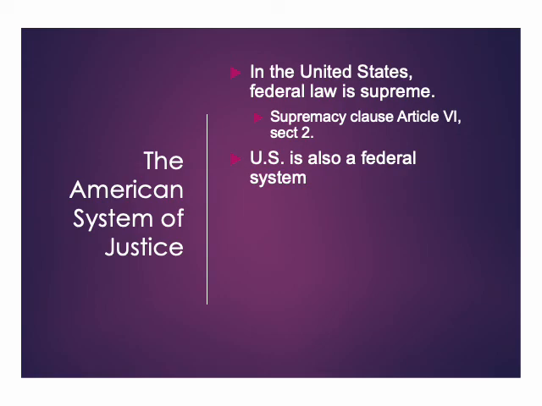The United States is also a federal system, which means powers are divided between the national government and the state governments. And we also know, because of the 10th Amendment, that the so-called police powers, that is the power to regulate safety, public health, morality, and people's welfare, are reserved for the states. So when we look at the way the courts are organized, you're going to see that a lot of criminal matters go through state courts, not the federal courts. 90%, if not more, of criminal cases work their way through the state side of the court system in the United States.